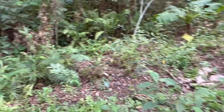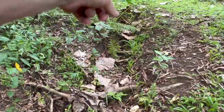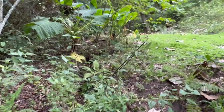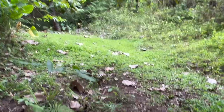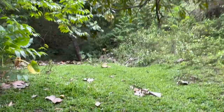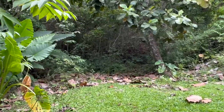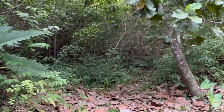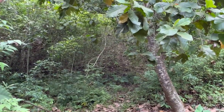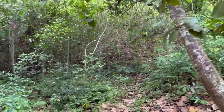I'm looking here at a spot to potentially put a dam — one for a deep well, another for a dam. You can see that water has flowed quite a bit down here at some point. This is a little valley, and there's a catchment up here that actually goes right to the top of my property. However, where the road is, we looked at the other day — the water from the top part of the property above the road is flowing down the road, so we've got to fix that first. Maybe we need to put a pipe under the road.